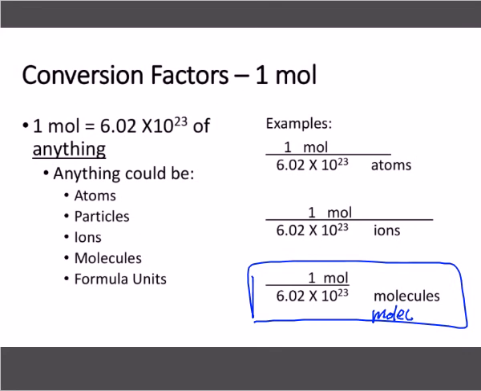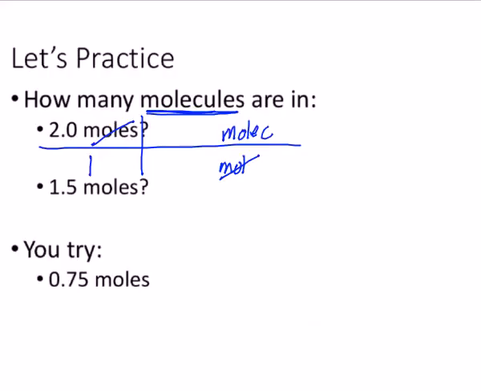So now we're going to go over here and we're just going to fill it in. 1 mole, 6.02 times 10 to the 23rd molecules. Is that the unit I want to end with? Put a circle around it. You know you've gotten to your target. So now all we have to do is do the math.